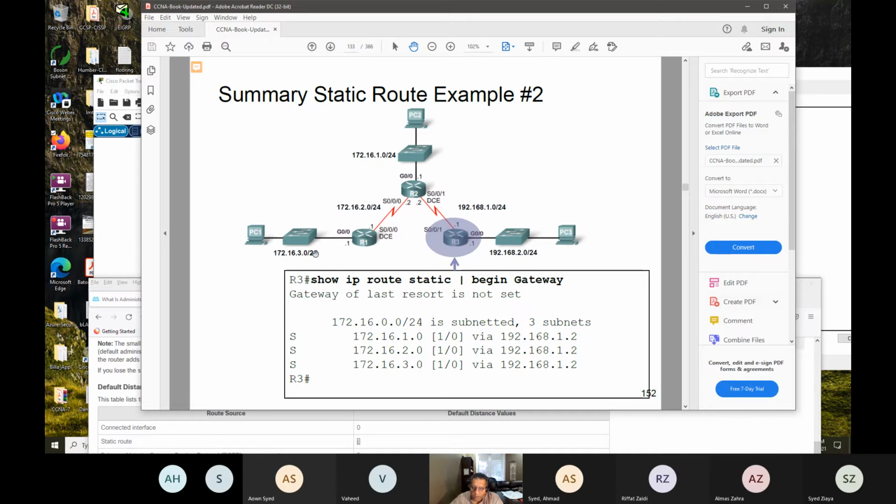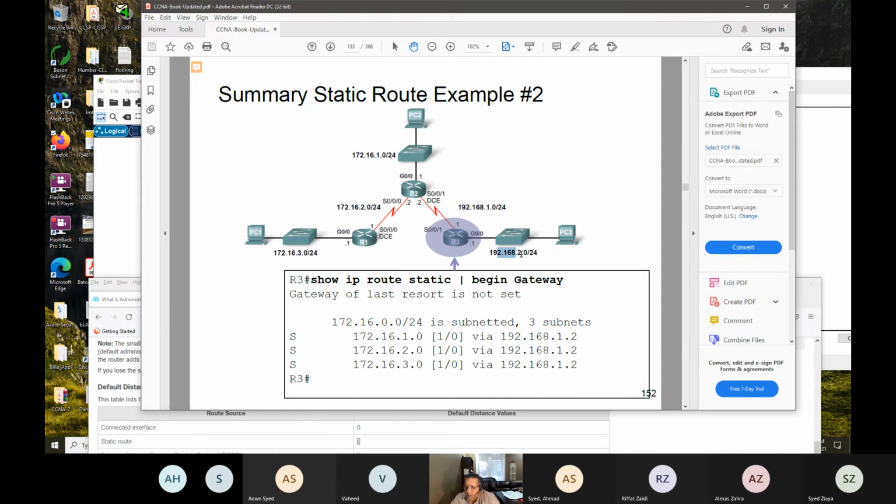If you point it to R1, then you'll be able to get to 172.16, but you will not be able to get to 192.168. So if you have only one way out, sure, put a default static route 0.0.0.0. But if you have two connections going out, then it is a problem.